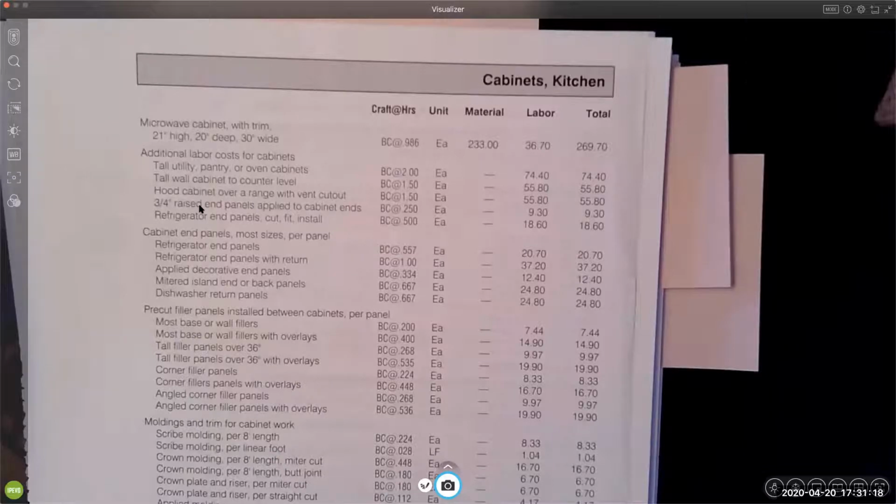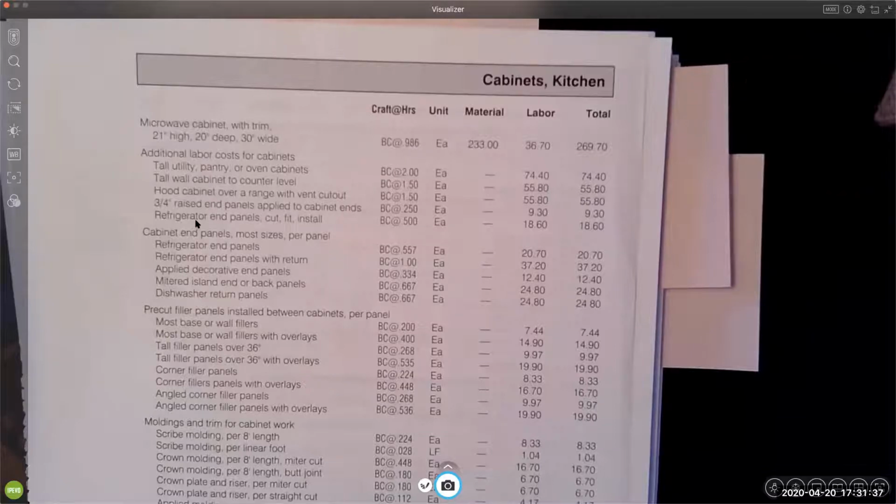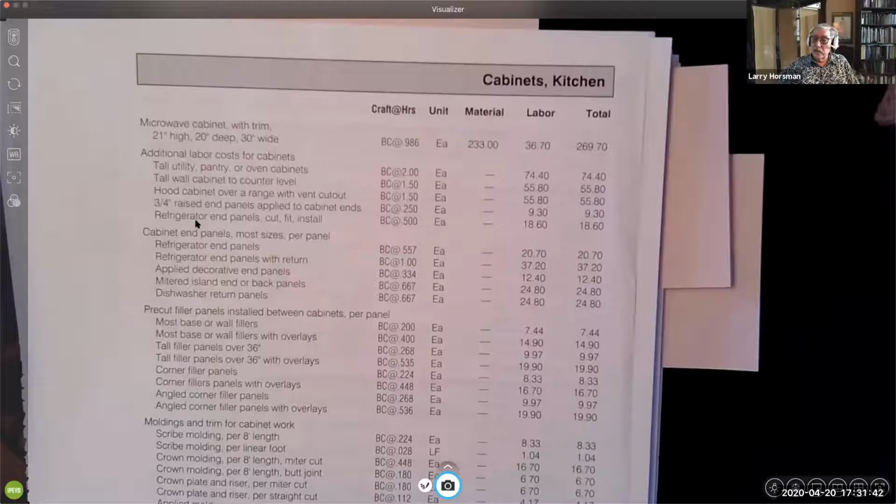We're going to have a hood out over the island somewhere. So we probably won't have a cabinet, but we have to be careful because some of those hood vents that hang from the ceiling get a little expensive. Refrigerator end panel. So if you have an end area, for example, where you don't want to see the refrigerator and you want to have a wood panel in there, those are little things that wind up costing more money too.